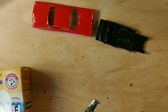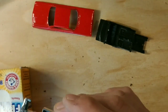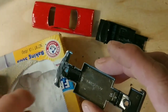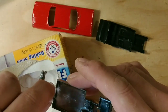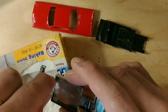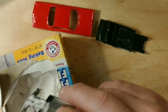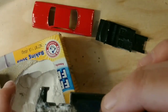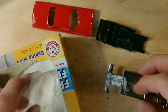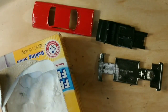Put some glue on top right here on these edges. And I'm going to take some baking soda and sprinkle over the glue to make it dry faster and give it a really strong bond. And that should be all the strength we ever need right there. Let that dry for a few moments and then I'll take a brush and clean it off.